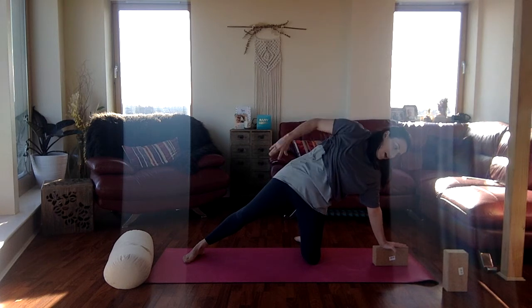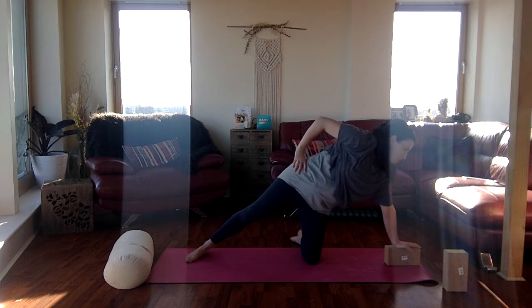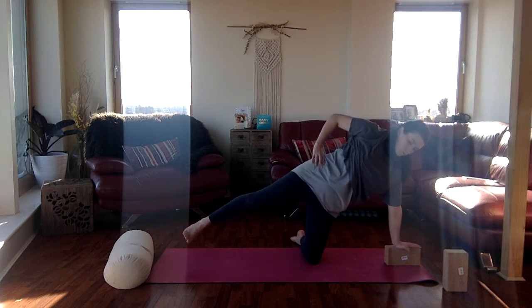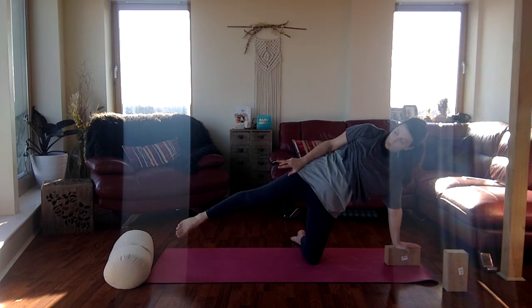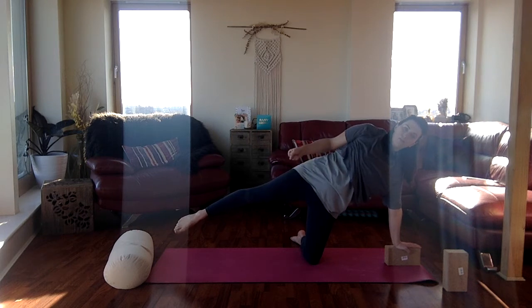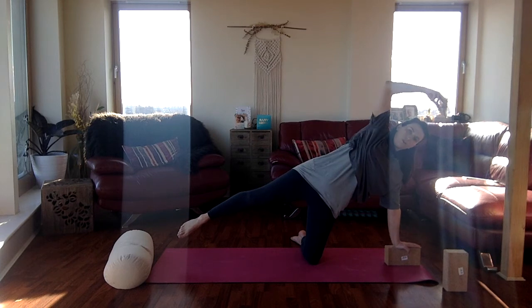So you can stay with that, or you can play with your balance a little. I'm going to walk my left hand a little further away from me just to help the balance, and I'm going to float the right foot up. Now, the right foot is really energized. It's not sleepy and floppy. Find a spread of your toes or a point of your toes and find a draw upwards of your thigh muscles. Right? Keep it energized.